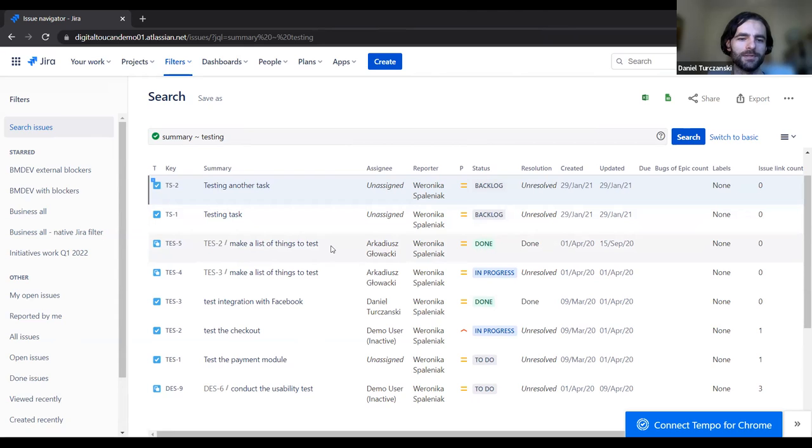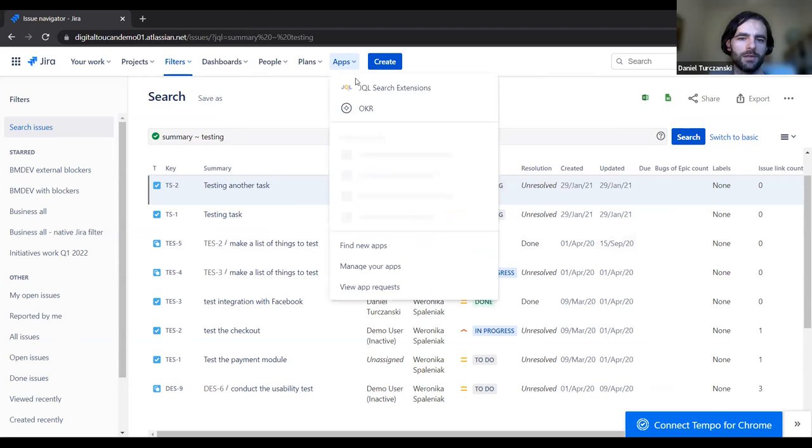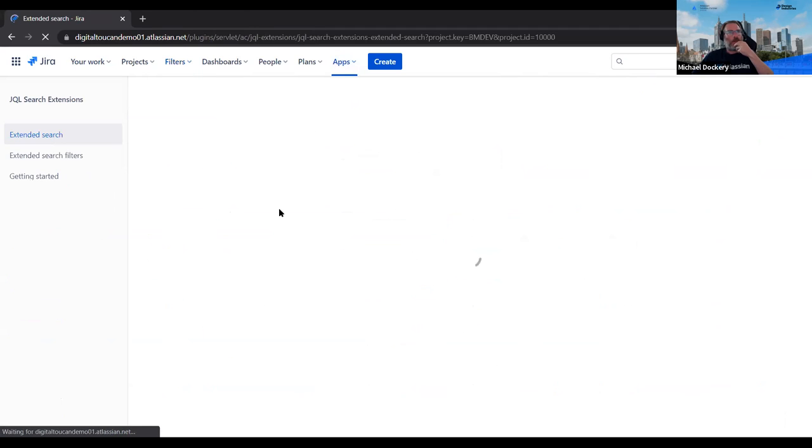So what happens here is Jira is either trying to be really smart. Basically, Jira is using keyword tokenization, and it's using a dictionary to find some approximate matches. There is no reliable way to force exact text matching. So this may be really annoying when you're looking for exact text in the issue description. There are some workflows that use it. So in order to fix it, you need to go to our screen.